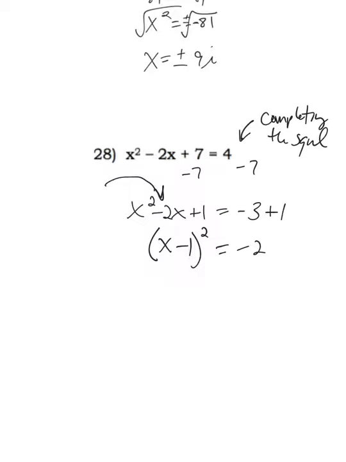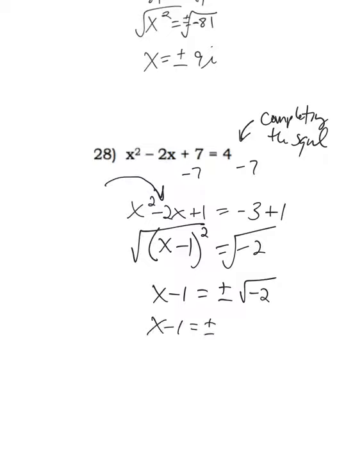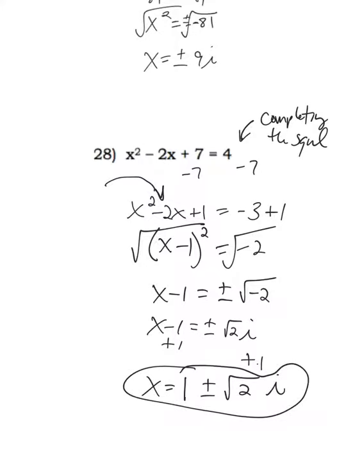I didn't put it in vertex form, but what I'm doing is I'm putting myself in a position where I can do one of these puppies. So now I have x minus 1 equals plus or minus the square root of negative 2. Also, x minus 1 is equal to plus or minus the square root of 2i. And if I add 1 to both sides, I have solved for x. Remember, I'm going to put the 1 in front, and then I'm going to say plus or minus the square root of 2i. You leave the answer like this, and that is a-okay. There's two solutions there. There they are. Let's try more of those.